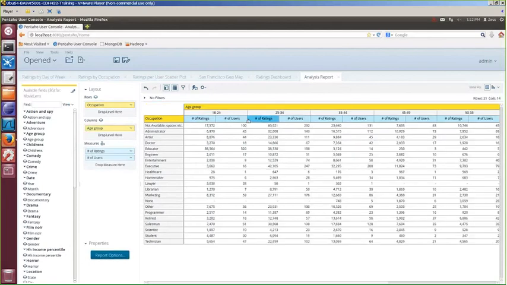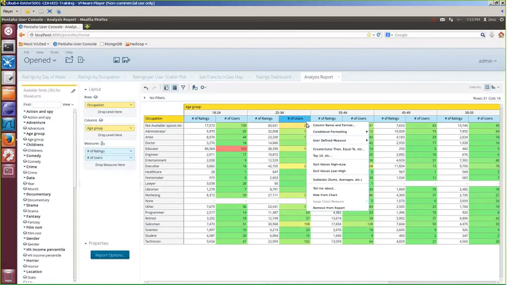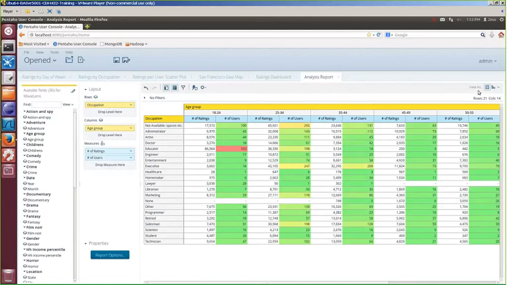And so now I've got kind of a lot of data I might want to start analyzing. This is a pretty powerful tool, by the way, so being able to do things like conditional formatting or setting up user-defined measures, trends, calculated measures, et cetera. There's a lot of capability here.